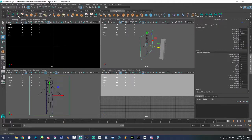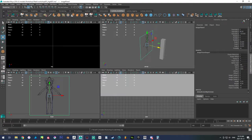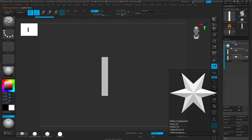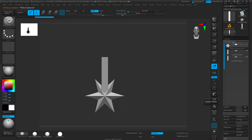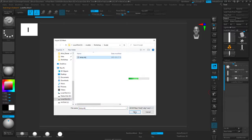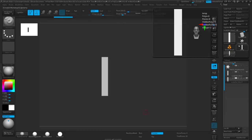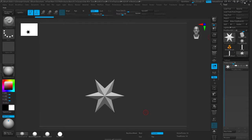Then I'm going to take this guy. This one might act a little funny. I've had issues with ZBrush where it doesn't like having a single quad imported. The UVs get all messed up. But we're going to try it anyway and see. Hope it works. If it doesn't, we'll have to subdivide it. If I duplicate this object, it'll work. I wouldn't import over this object. Stuff that's created in ZBrush acts a little differently than stuff you import. So if I try to replace this object, it might do something weird. But if I replace this object, it'll be fine. Hopefully. Okay. That's fine. See, I figured it would have a few issues with just importing an object.